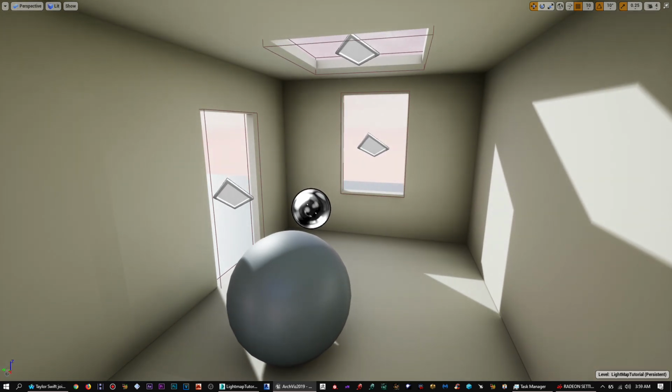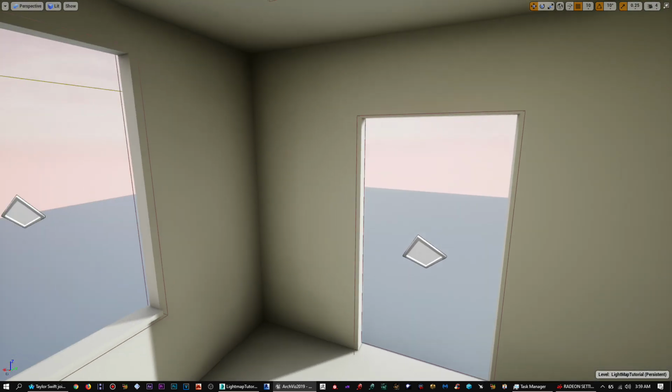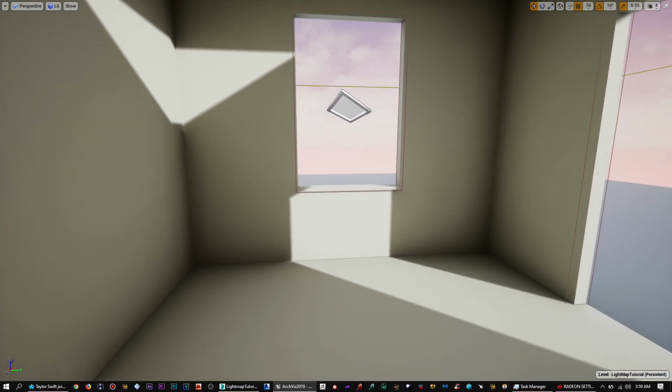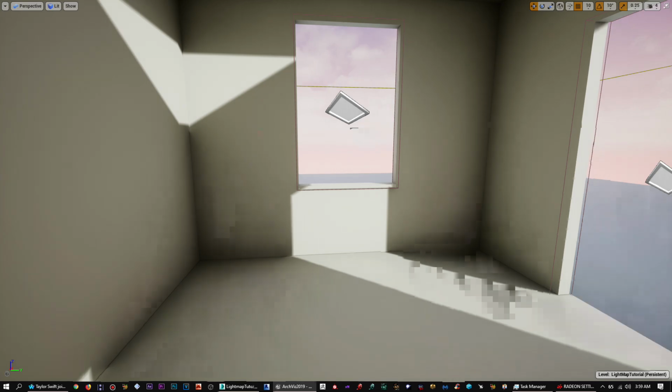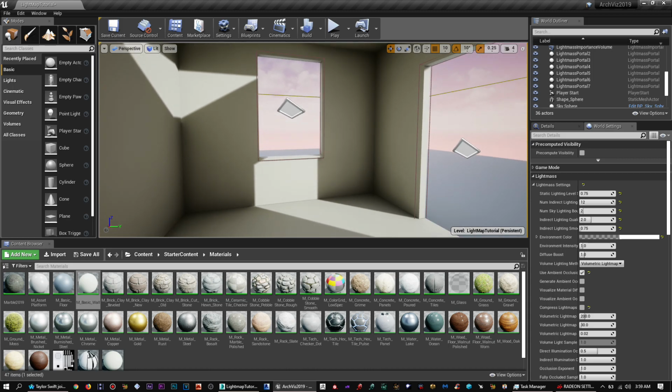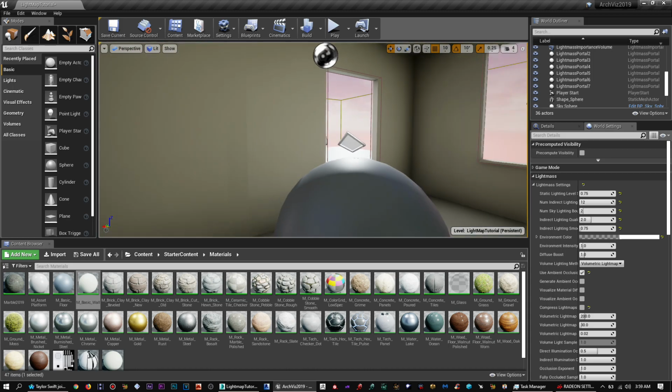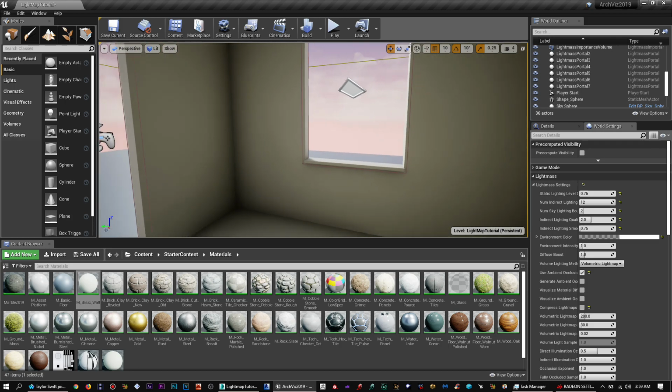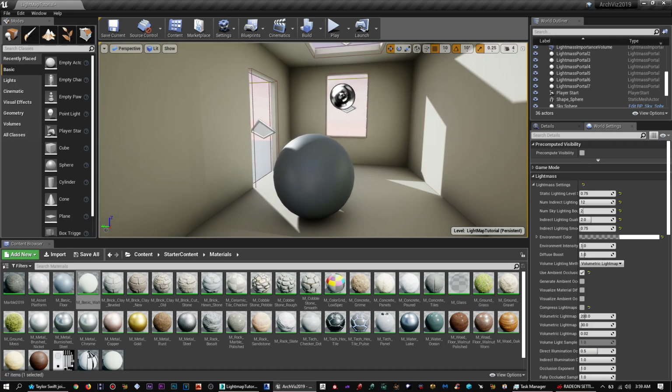I've also put in here light mask portals in the openings. That just helps fill up the room with more light. I've also, let me minimize this real quick, turned the environmental color, which is default black, to white, so there's a little bit more brightness instead of it being darker. When you put it to black, you're going to see a lot more dark areas, so depending on what your level is going to be, that's another thing to look out for. I'm also using some settings that I saw somebody from Epic Games use on an Unreal Engine 4 stream about lighting and light mask.